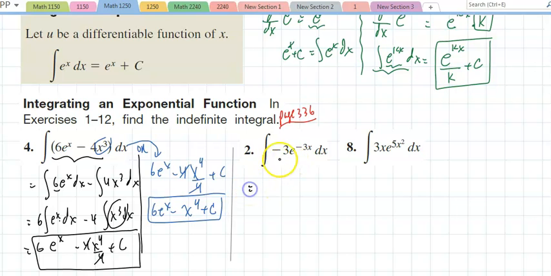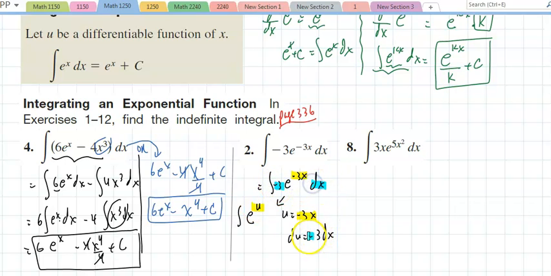If I'm glancing at this problem, well, the negative 3 is a constant, and again, I'm going to do this 2 ways. One way, I'm going to use a u sub. I'm going to say, look, let u equal negative 3x. du is negative 3 dx. So, I notice then there was no point in moving that out. This is my u, and negative 3 dx is du. And wouldn't that be e to the u plus c, and u was negative 3x plus c.